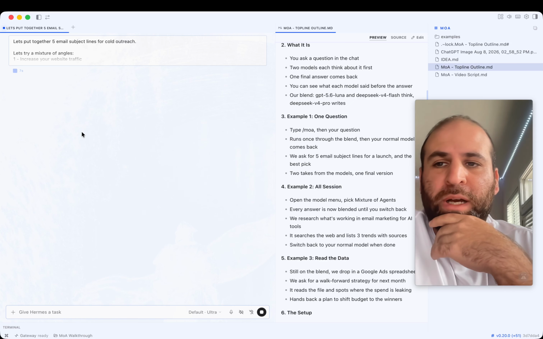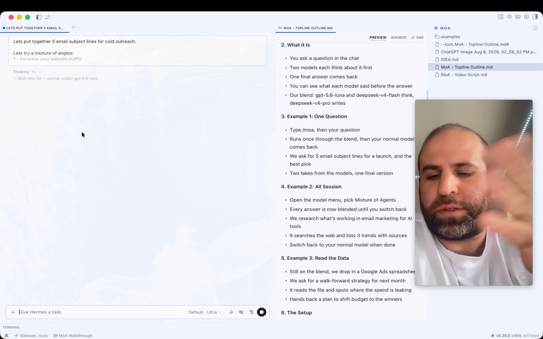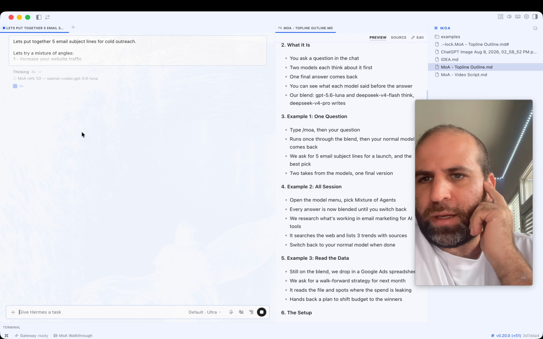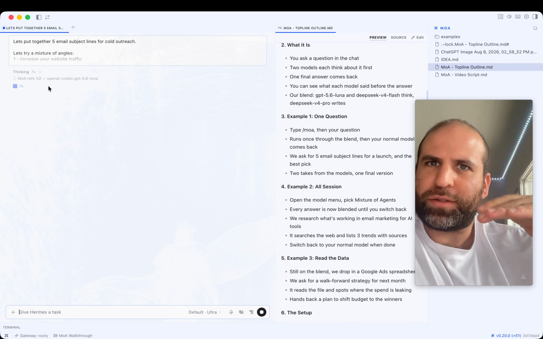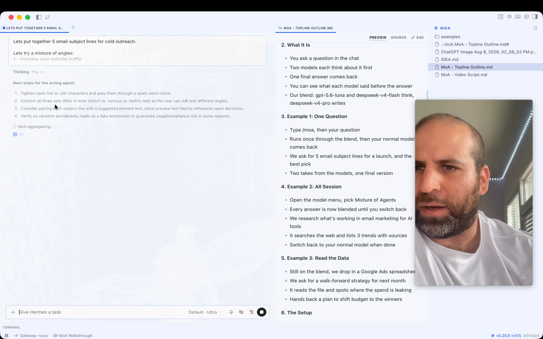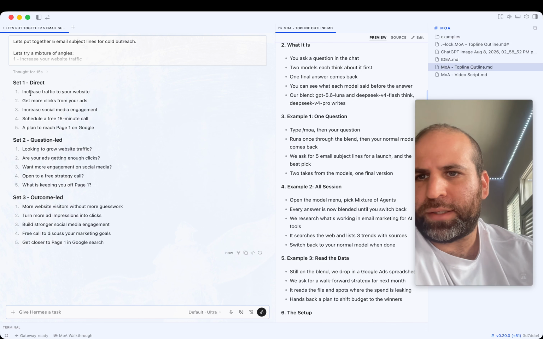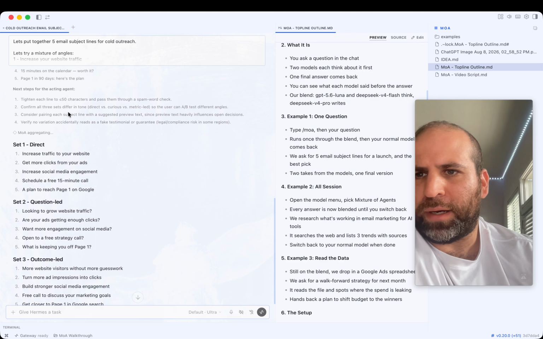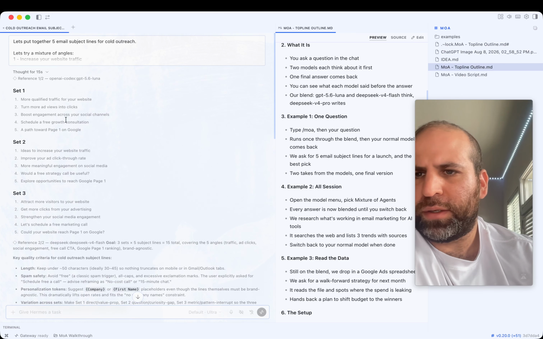I could actually even probably set it to launch sub agents to do each one, but I'm not exactly sure how sub agents work with mixture of agents. I wonder if each agent in the MOA gets a sub. I don't know. But anyway, here's the next steps. It's now laying out the plan, and it thought through it really quickly. But just so you can see how that works.